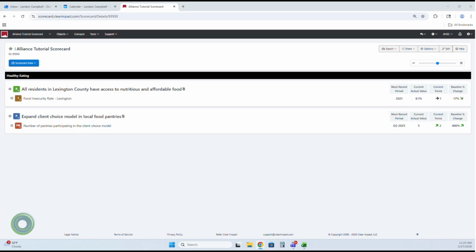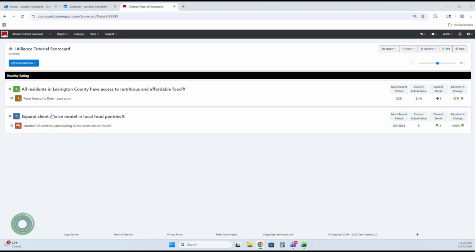The terms you'll hear a lot about as we talk about your scorecard are going to be results, which are the long-term conditions you want for the population. Example shown on the screen here, all residents in Lexington County have access to nutritious and affordable foods. Indicators, which are data points that show whether the population result is improving, often from public data sources. So that's going to be that data that you find through the DPH dashboards, which are SE Health Compass, or through CDC, the census data that's collected at the state level.